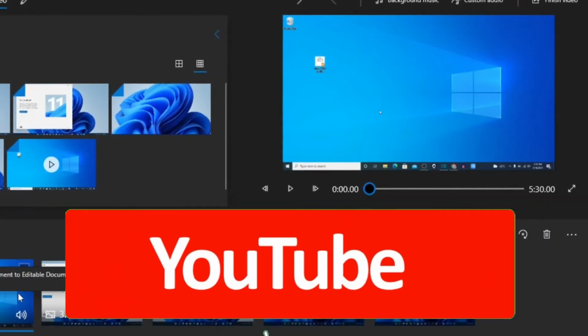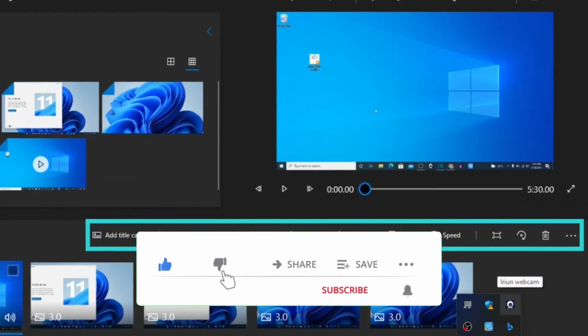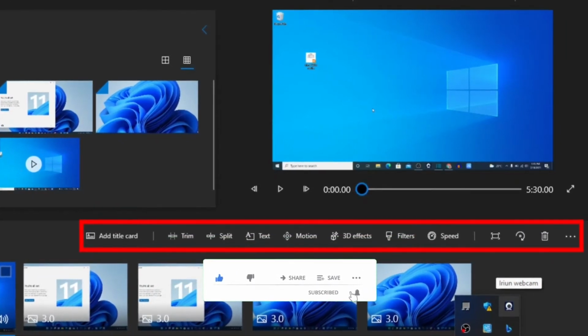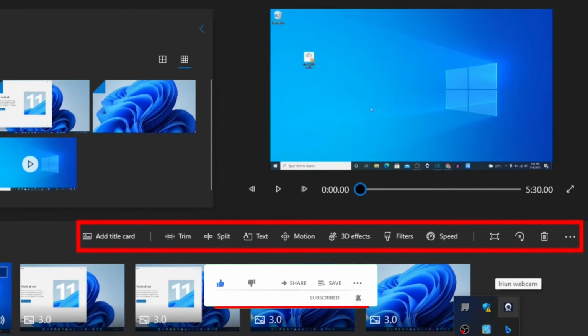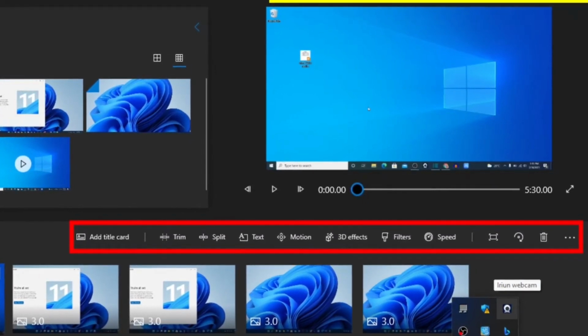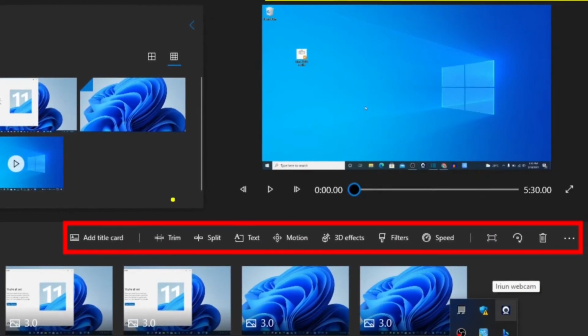box of the storyboard. And now you can see that all these are active. This one is active, all that is active, and also this other one up here is also active. The reason is because I have added a number of videos.